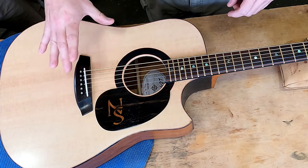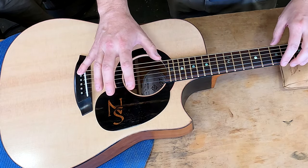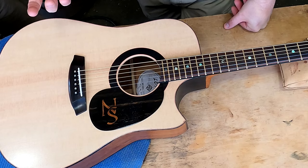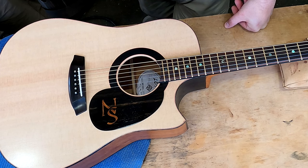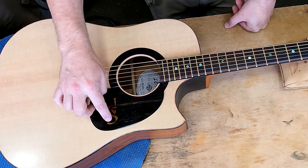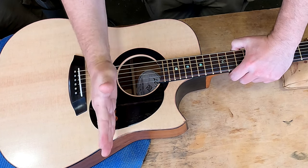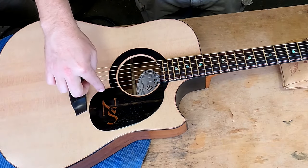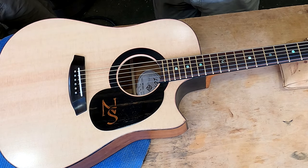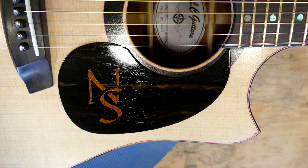The owner had a tortoiseshell-style pickguard on his guitar, but I didn't want to put plastic on this build. I found a really nice piece of ebony that actually matches from the piece in the cutaway. I'm pretty new to CNC work, so I spent a lot of time in Fusion 360 developing the program. The pickguard itself is ebony, and the customer's initials are done in matching mahogany from the back — oriented with different grain to break it up a little. CNC'd out the letters in mahogany, machined the relief cut using a 0.020" bit, glued the inlay in, and finished the pickguard with a couple coats of clear lacquer — left a little glossier than the body for a little flare.